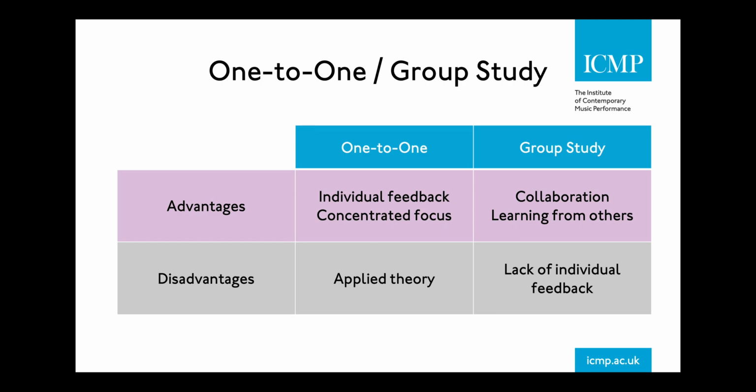That does not mean to say flipped learning does not occur, but the depth of knowledge can be limited in this way. Group study benefits from skills such as collaboration, as well as learning from and with other learner types. There is the disadvantage, though, of a lack of individual feedback. This highlights some challenges in adapting the environment for specific learners, especially in a group study environment. Therefore, the questions posed, addressed in my abstract, will focus around popular music vocalists in a group study context within HE.